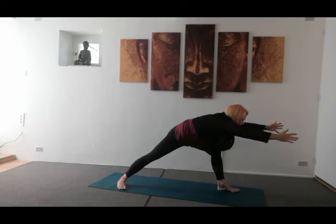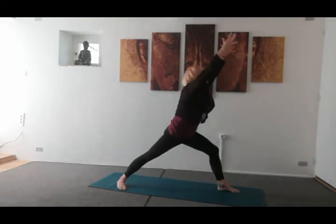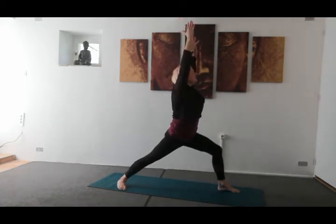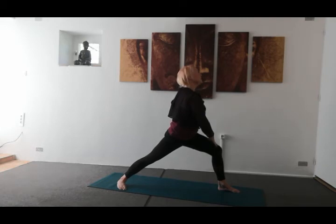Pressing down into the ball and the heel of the feet, but keep the toes very light on the mat. Big inhale as you start to rise up. As soon as you're upright, push that right hip forward, deepen the bend into that left knee. Okay, take one more inhale, lift the chest. Exhale, bring the right hand down onto the knee and the left hand onto the hip.